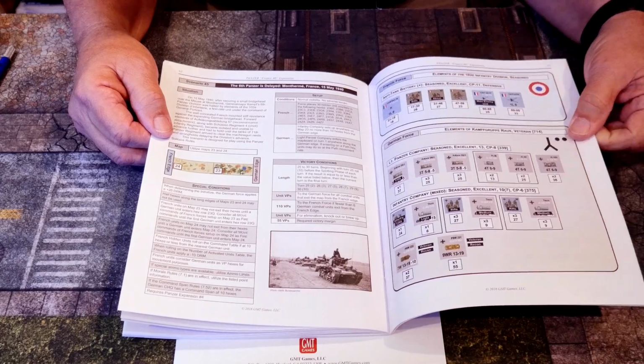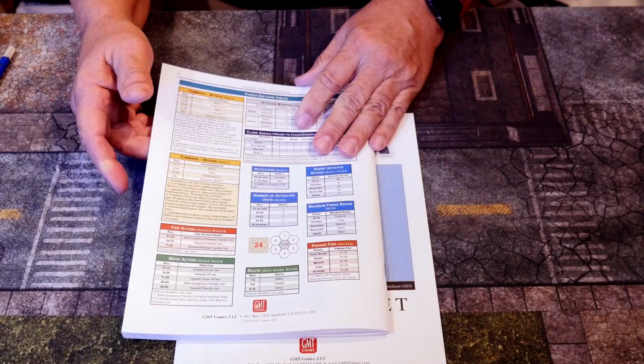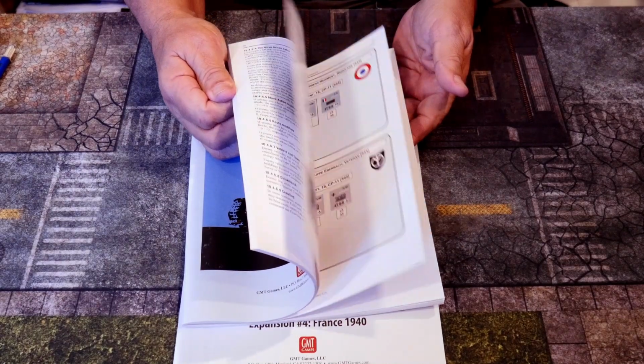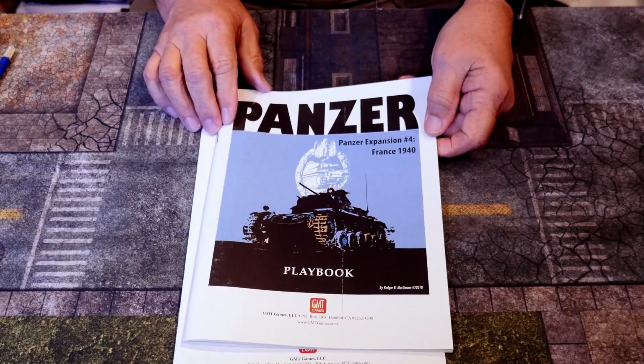All right. So anyway, those are the rules. Is full color. So it's a nice book. It's glossy, a little bit glossy surface there.